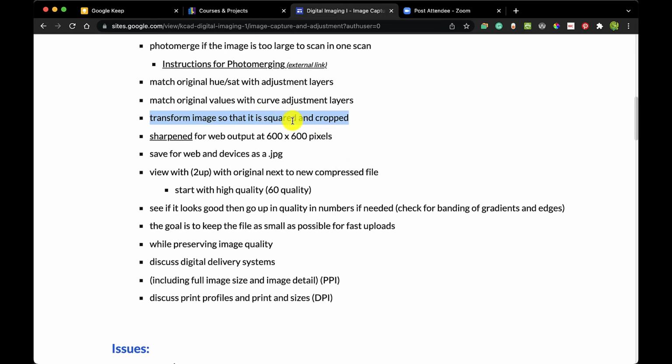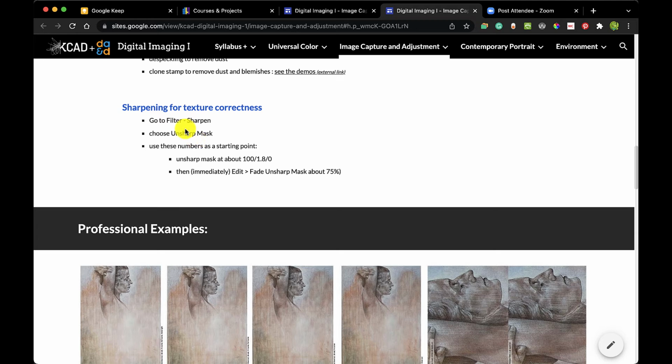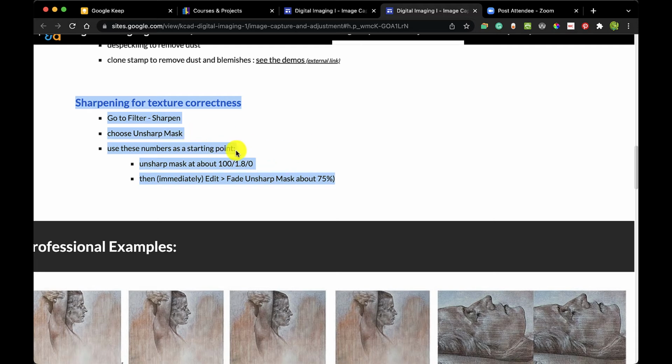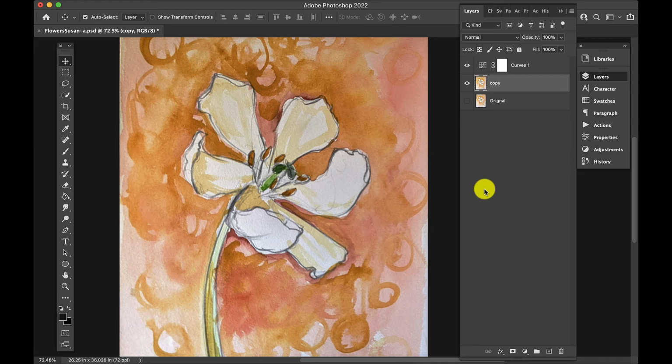It doesn't have to be squared, just within that rectangle, right? And then sharpening. That's the next thing I want to work through. We're going to go to Filter, Sharpen, choose Unsharp Mask, and use these numbers as a starting point: 100, 1.8, 0. Then immediately Edit, Fade, Unsharp Mask about 75%.